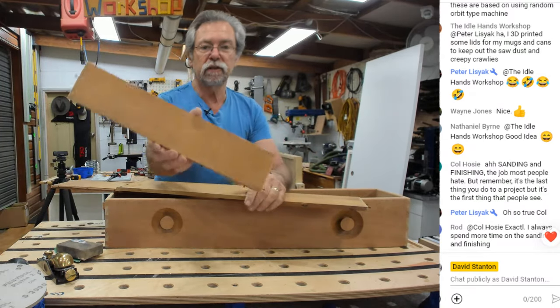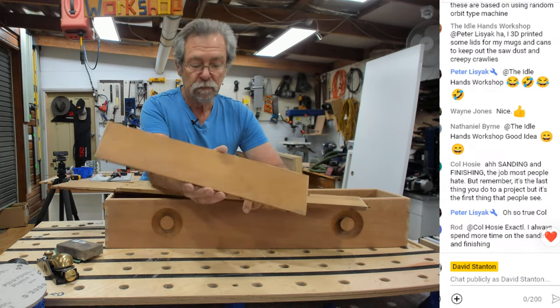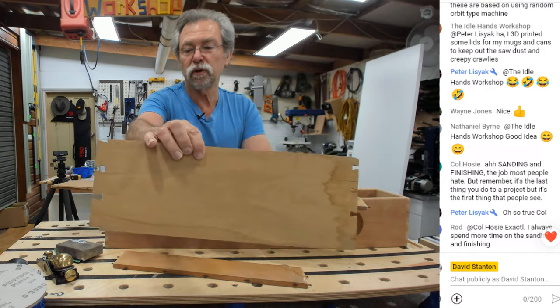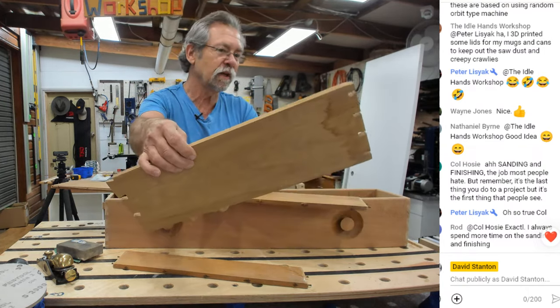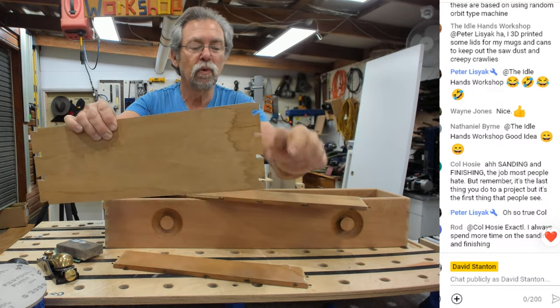This was the side of a drawer, or sorry, this was the back of one of the drawers. This is the side of another drawer. These are all hand cut dovetails. You know, I'd like to try and hold on to those, but it's not going to happen. You can see the relief that was at the back of the drawer.